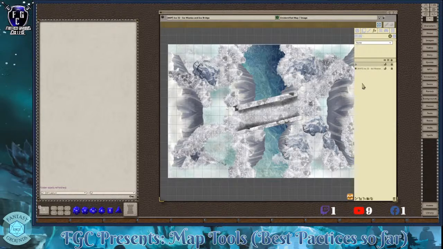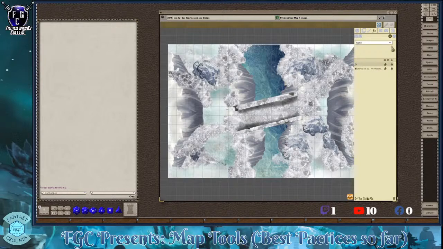Quite often, it will move on you, and I don't know what does that. But when you're clicked here and you're trying to do this, it's not going to work. You need to be on the item that you're trying to edit or use. That is something that you need to learn to look for when you're using Fantasy Grounds. Once in a while, it will move on you. It'll drive you nuts. So just make a quick check before you do anything to make sure you're on the correct layer.